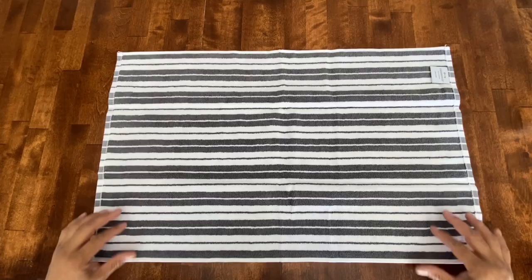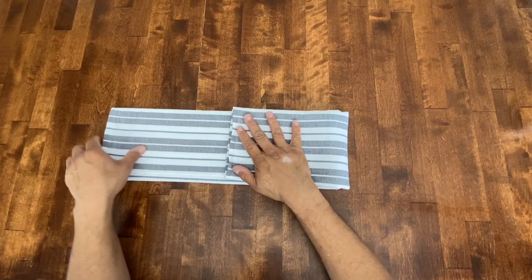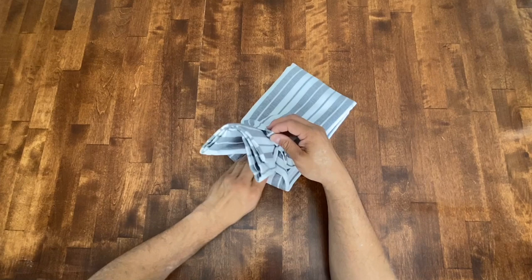Here I have a standard dish towel. I'm just going to fold it into thirds, and then I'll fold it into thirds one more time. Of this portion here, I'm going to fold back. I'm going to pick up my very first layer of cloth and tuck everything in. I'm just going to roll it in, and once I get all the way to the back, I'll flatten out the corners.